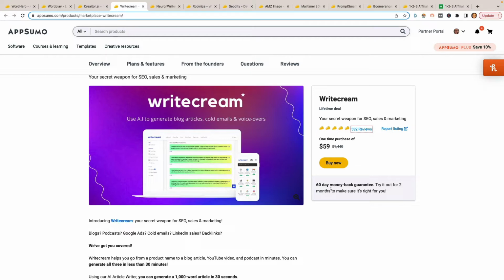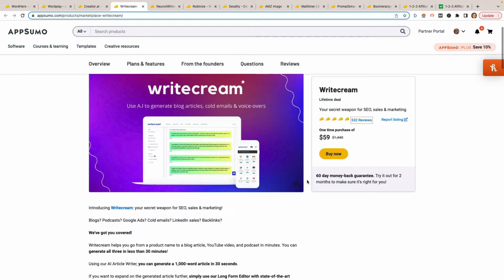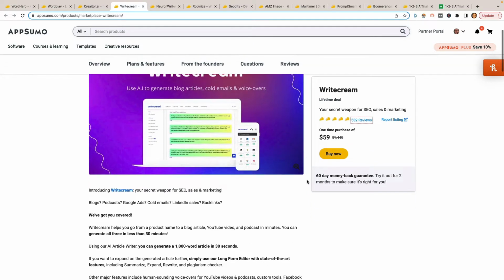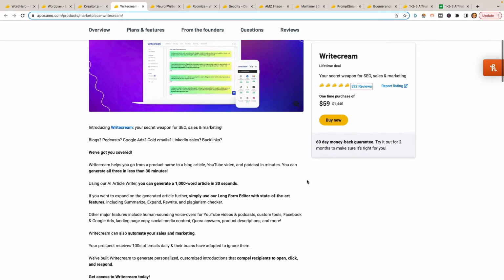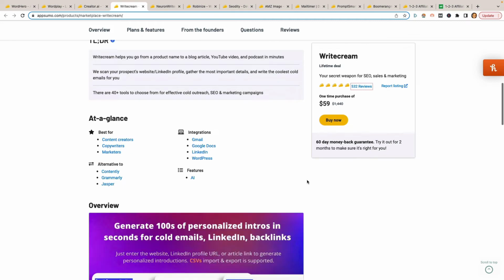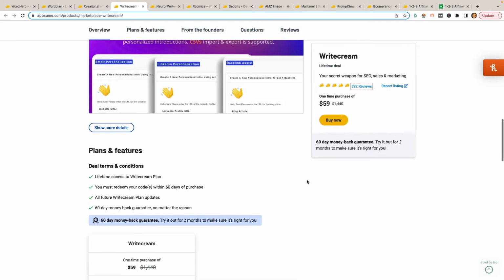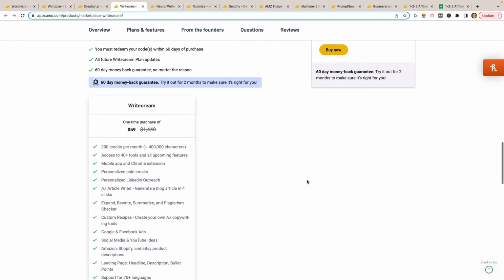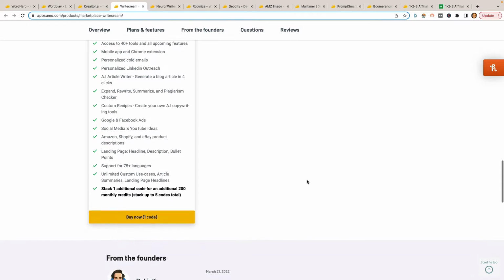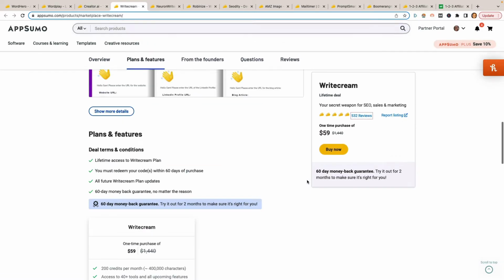Sometimes they go to Appsumo Plus or whatever, but WRITECREAM is another one that you can create tons of good content with for your sales copy, other marketing copy, emails, even creating blog posts themselves. I would say that WRITECREAM is probably going to be best with creating short form content rather than longer form content. If you want longer form content, you would probably want to use a tool like WORDHERO, Jasper, or something of that nature. Or if you just want to use the one click option, you do have WORDPLAY that we just talked about a few minutes ago.